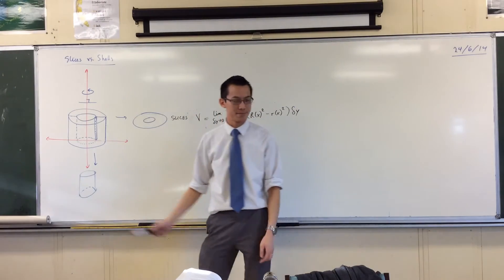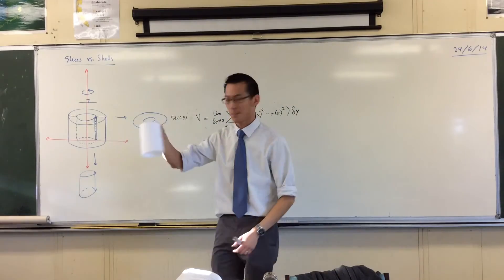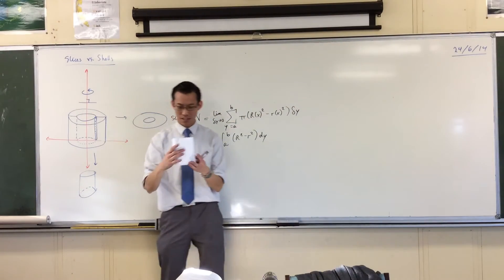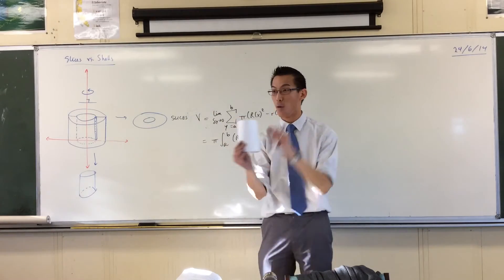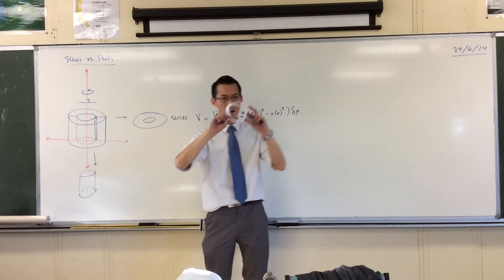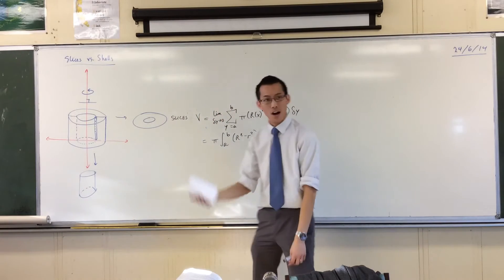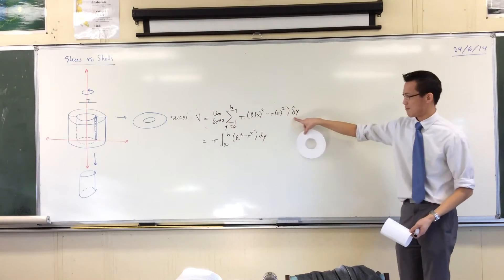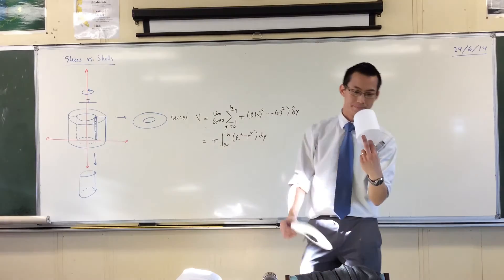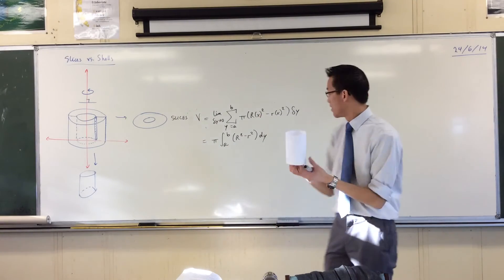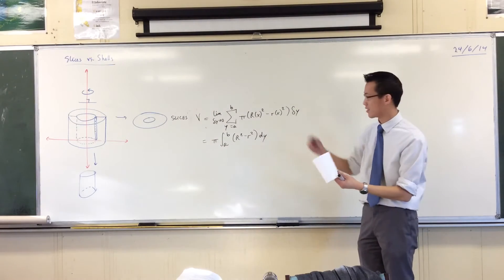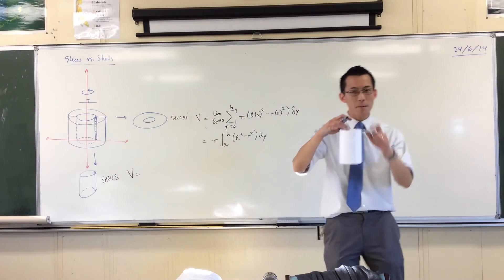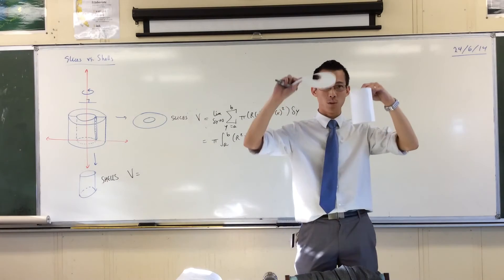Now what happens when you get one of these guys out? So there he is. I've tried to do the innermost one. Obviously, as I would go further out, I would just have bigger shells. In this case, they'd all be the same height, but their radius would change. They'd be a bigger diameter. Before we held this thing up and I said, how do I work out the volume? You told me area, and then we multiplied by that infinitesimally small thickness.